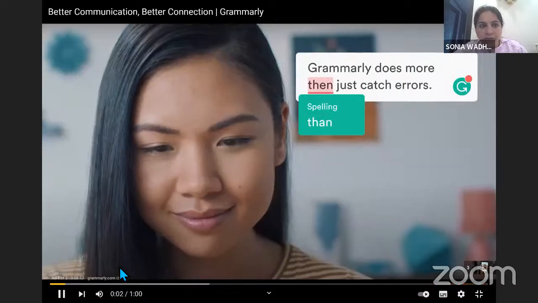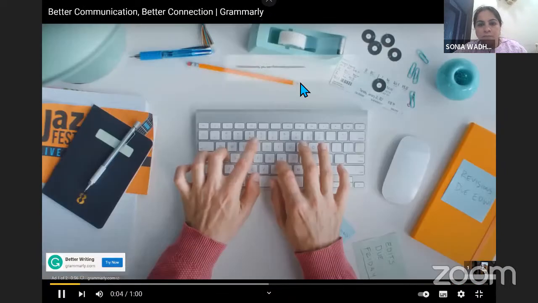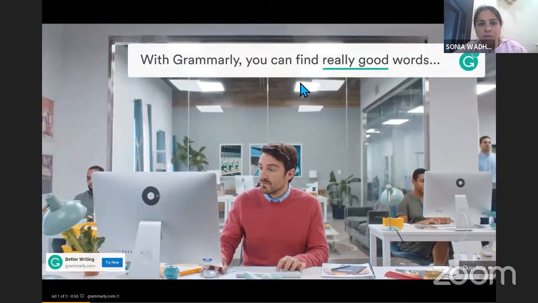Those of you does missed more than catch errors. With Grammarly, Just you give me can find one. really good, no, perfect words that make your writing sharp. Just give me or 1 minute. explicit, or excellent, or distinctive. Hello teachers, I'm Rohit Kumar. I'm taking over this session instead of my mom. I'm here to share my knowledge about this app called AR Lupa.